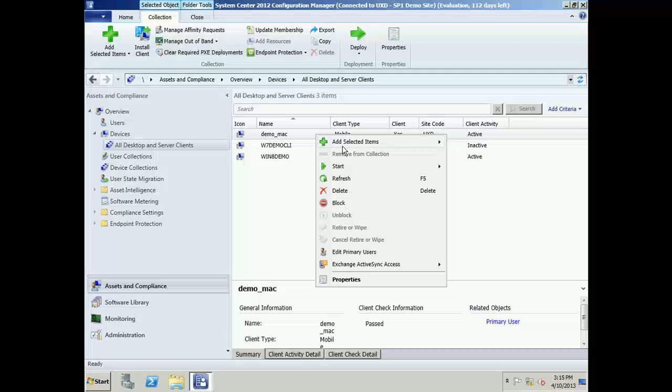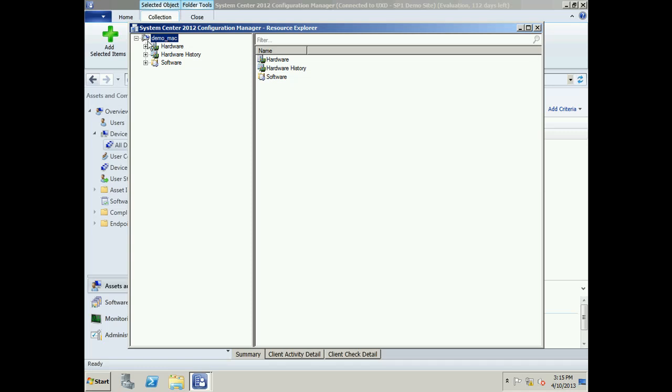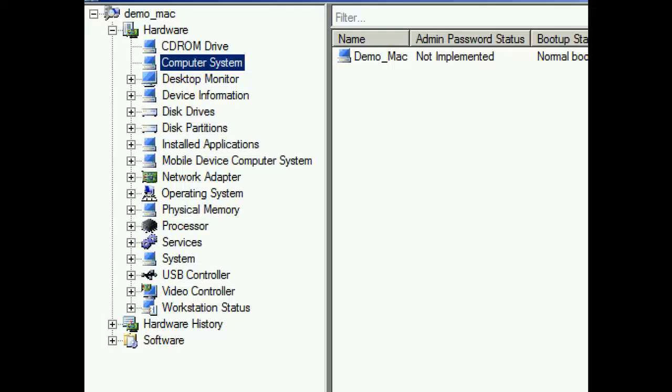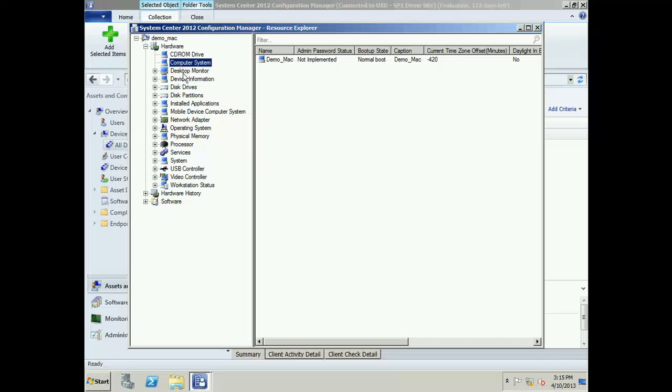And as with Windows devices, you just need to view the hardware inventory as well as discovery data from the console. You're just going to launch Resource Explorer. And you get the exact same seamless integrated experience as you get browsing hardware and software inventory for Windows devices, as you'll see the same exact experience for the Mac data.